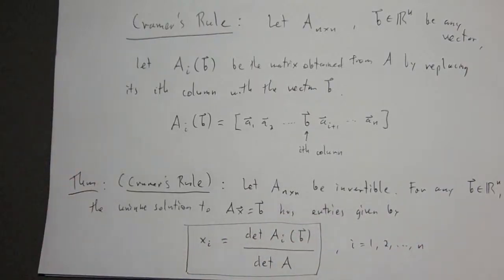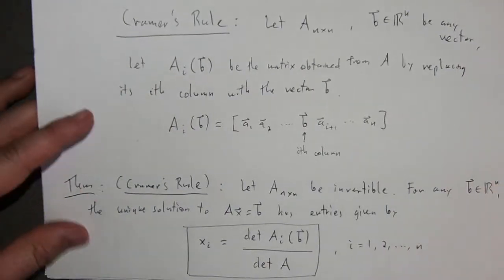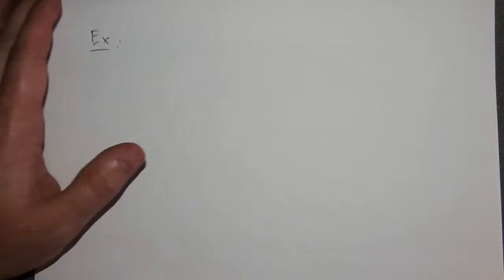This might seem a little confusing at first. I'm not going to write out the proof of this, but it's actually a fairly short proof of why this works. The proof of this is at the top of page 180 in the textbook, although that's in my edition. I guess in your edition it might not be that, but it's in section 3.3, and it's a short proof. So let's do a quick example that shows how to use this, and then we'll move on, since, as I said, we're not going to do this very much in this course, but it's a neat thing anyway.